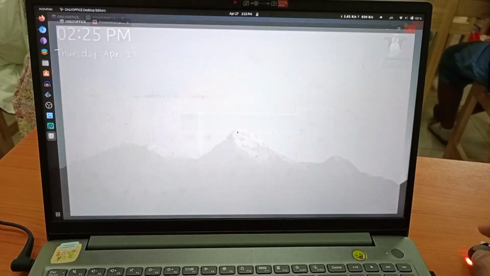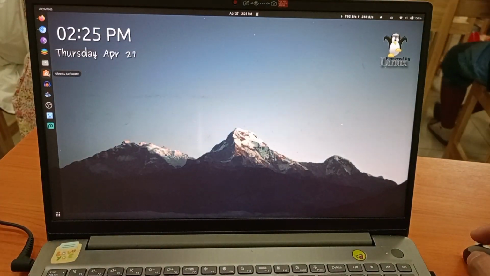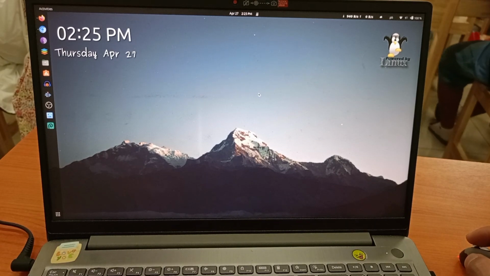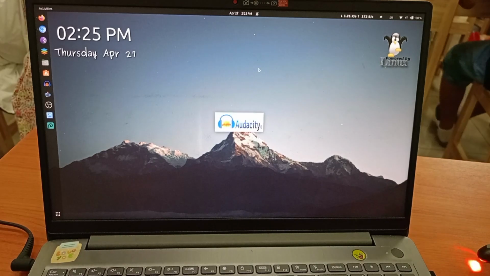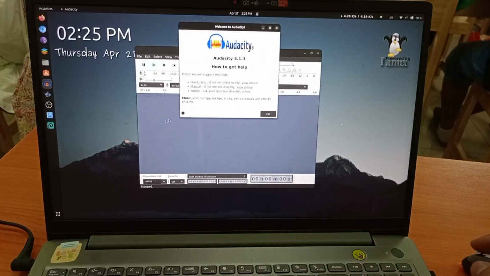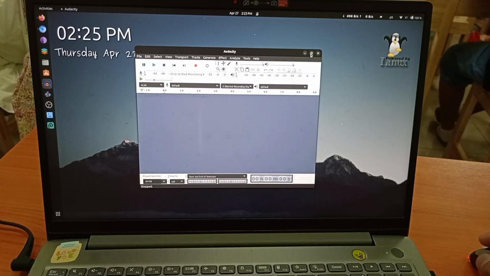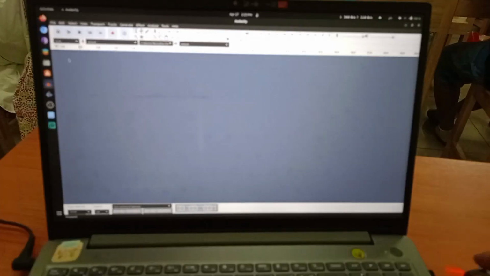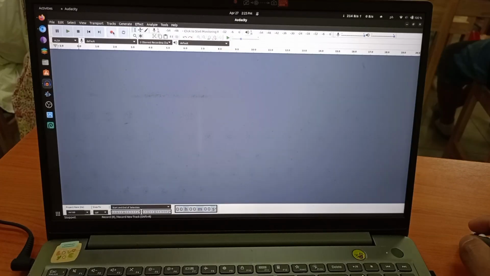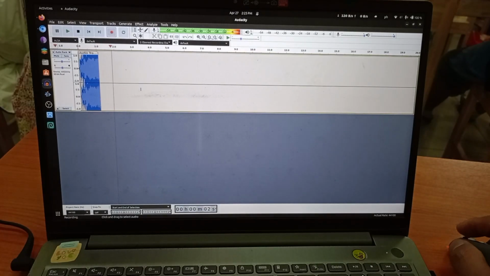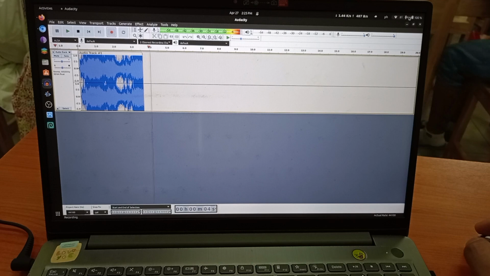Just like in Windows, you need to buy an Office suite just to use Windows Office, while in Linux, you don't need any payments just to use an application or an app. Just like editing audio and video, it is a breeze. Nothing to pay. It is absolutely for free.